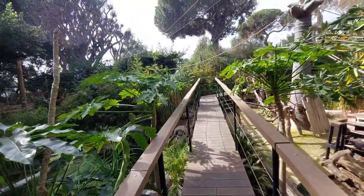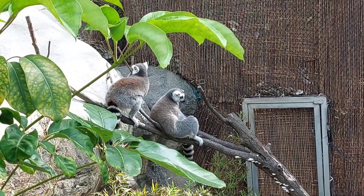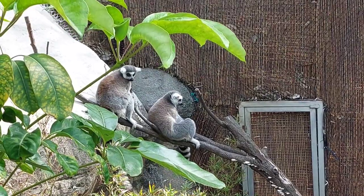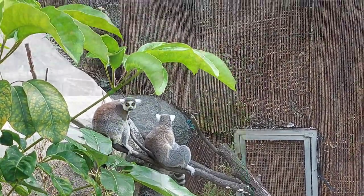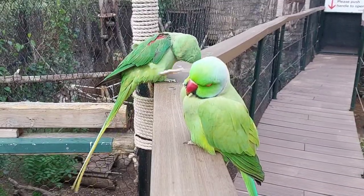Let's make our way through this secret passage — we've found something brilliant. For me, this is the best part of the wildlife park: it's the lemur walk-through. There are so many other different animals you can find here and get up close to. We always like to get close to the animals when we're filming them. It's absolutely fantastic — it's surprising how many enclosures they've managed to fit in such a small place.